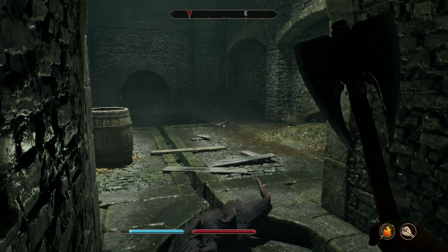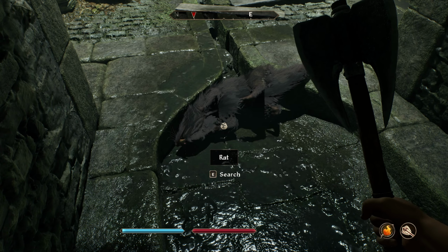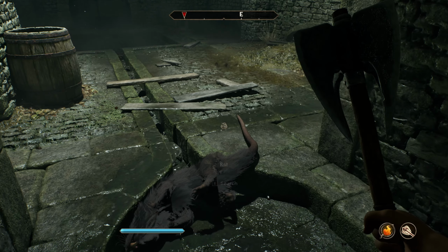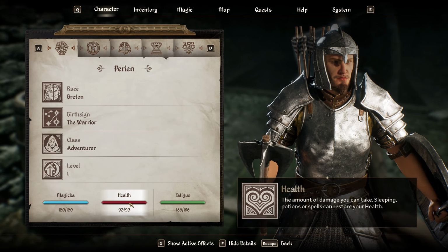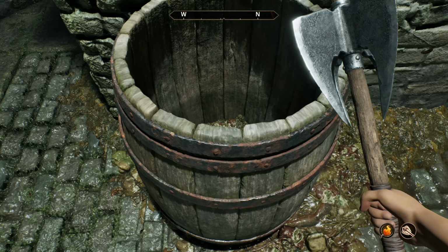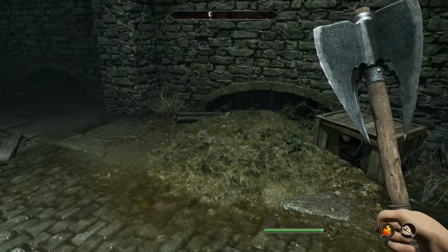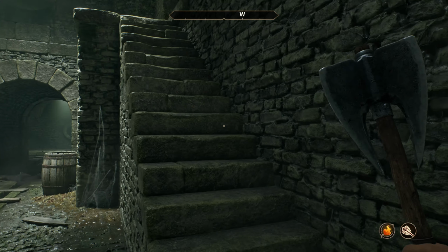91 of 93. Am I just healing quickly? Because we've gone through a lot of fights where it looks like I should be getting hit or taking damage. 93 of 93. We just re-heal super fast. Huh. I don't know if that's a tutorial thing or if Oblivion just has crazy fast health regen.